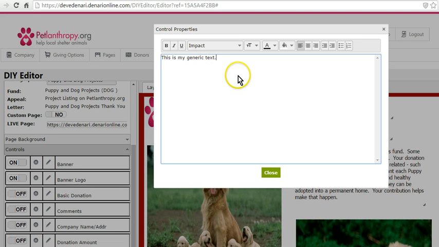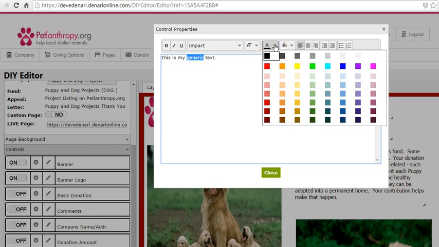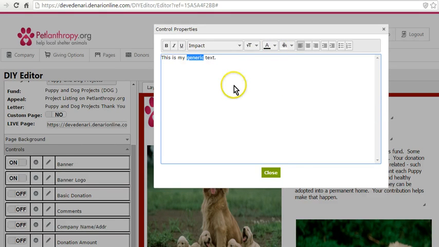I also have here at the top a button bar that has some buttons that are similar to what you might see in a text processor or word processor like Microsoft Word. So I can bold things. For example, I could underline the text. I could highlight something here and change the color of this text if I wanted to make it anything I want. So I can kind of style this text a little bit here in the box itself.